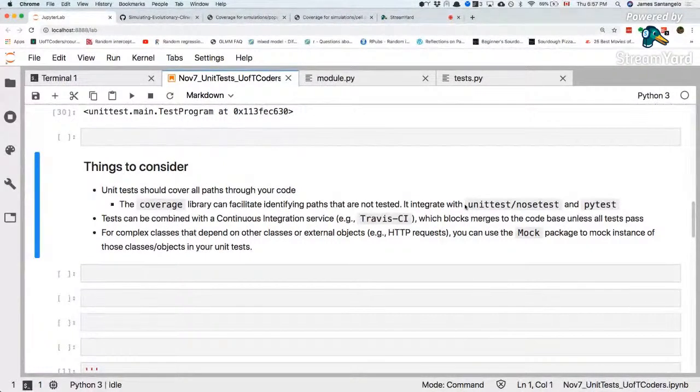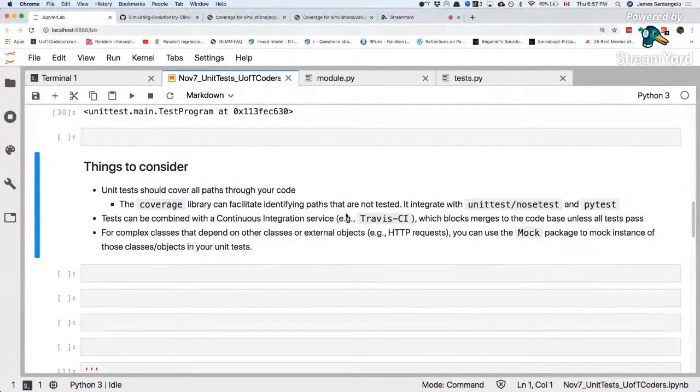So if you run it from the command line from bash, you could do nose tests, give it a directory that has all of your test scripts in it, and then pass flags like with coverage HTML output. It'll not only run all of the tests in that directory, but it'll also give you all of the coverage stats using the coverage module, which is really helpful. If you just want to see maybe which additional tests you need to create to make sure that you have 100% coverage.